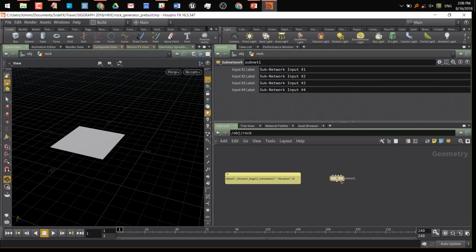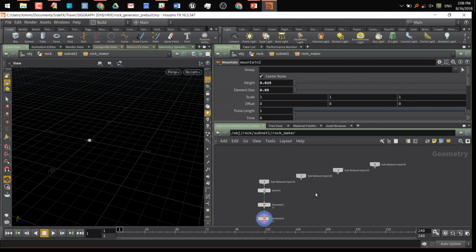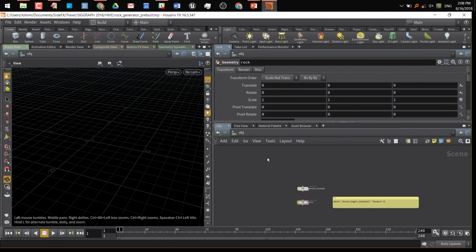Okay? So let's say I dive inside this network, and then I dive inside this one, and now I'm buried in here somewhere, and I need to get back up to the top really quickly. Well, same as you can do in Windows, this is the layout. So if I want to go back to the top, I just click the first folder, and it takes me back to the root, if you will. So this is like my computer, okay?